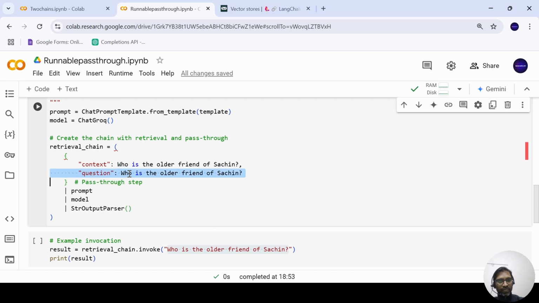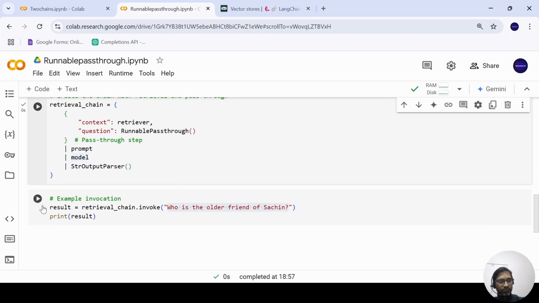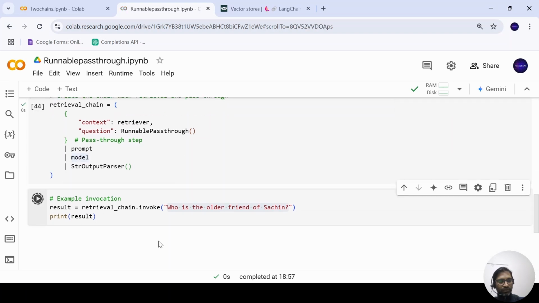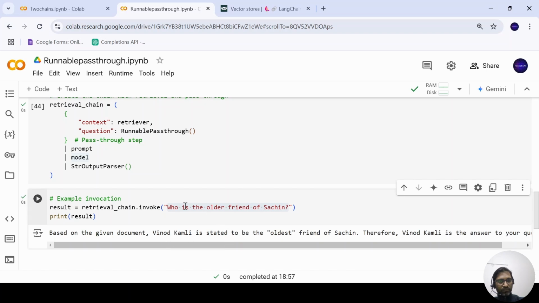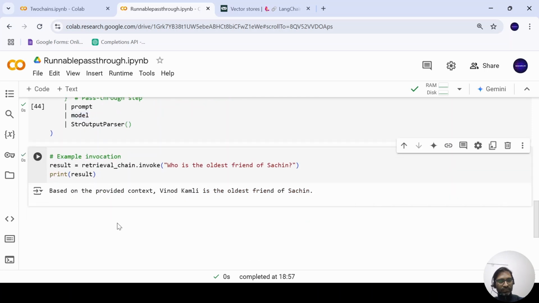If I don't write this particular question, then it will throw an exception because my prompt is looking for two different values. I hope this is making sense now. So when I run this particular chain and invoke it, asking who is the oldest friend of Sachin, it says based on the provided context, we know that Kamli is the oldest friend of Sachin.